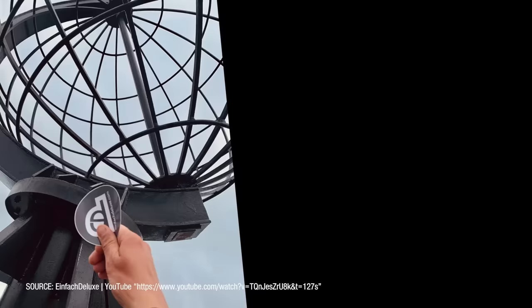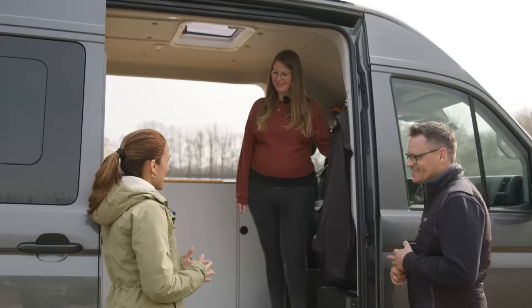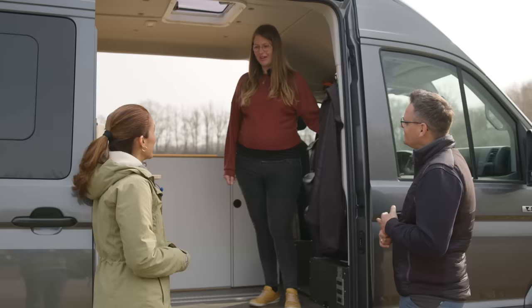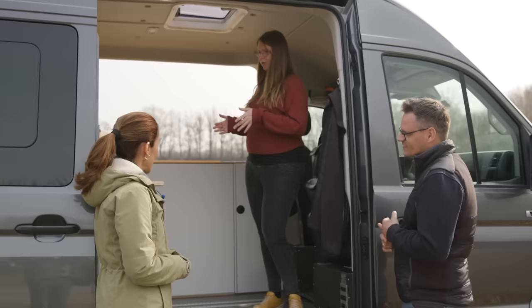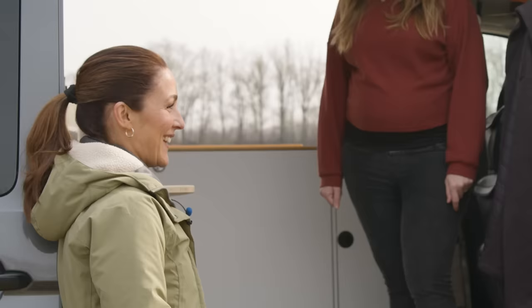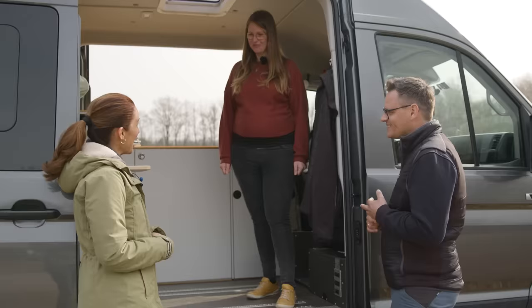Okay, guys, so I came to camp with you today, and it's a gorgeous day, gorgeous location. What are we going to do today? Yeah, we brought something special from Switzerland. I think maybe you know that we want to cook some raclette, but not the typical raclette inside just sitting at the table. We want to do the raclette outside on fire. Yes, so we're going to have some cheese. Lovely. And how do you make that then? We have special pans for that, and I think we should do that. I'm hungry. Let's get started.